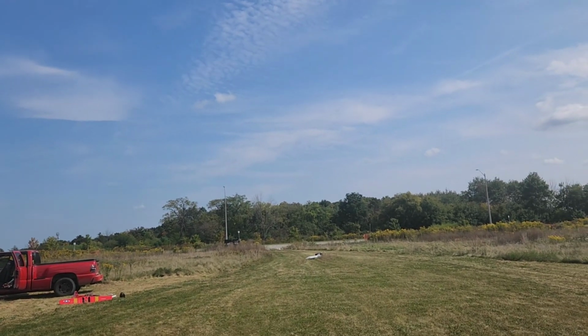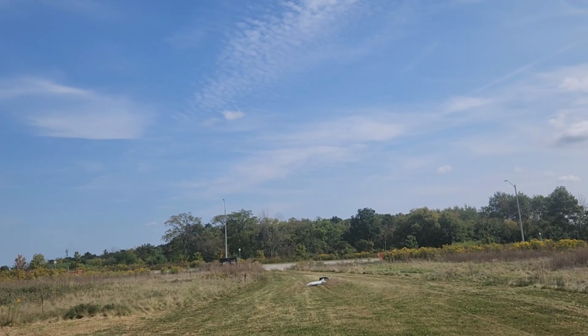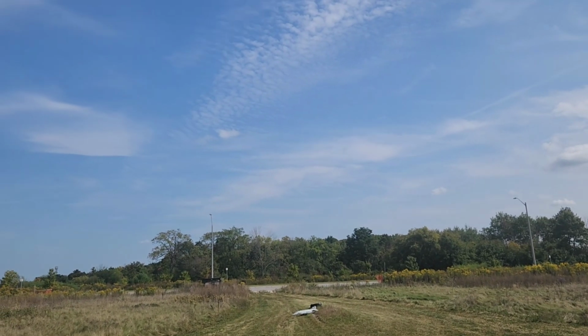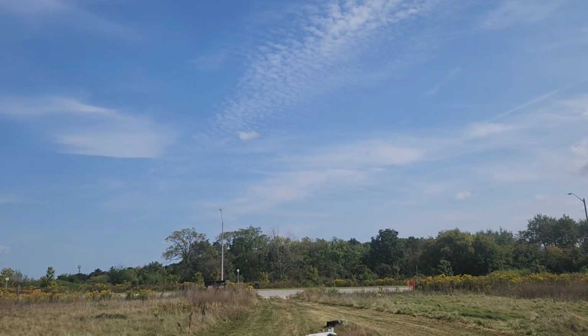All right, let's walk over there and check it out. That was just a quick flight. It's definitely, holy, trimming. It was scaring me up there. But we got her trimmed out. I couldn't believe how much I had to trim the elevator. Like, wow.